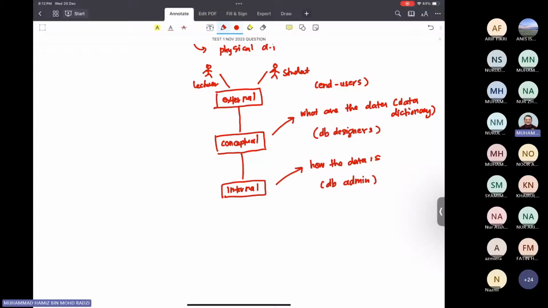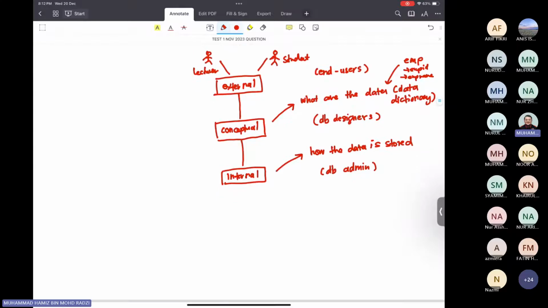For example, earlier we knew that here there is an employee table, and in employee there is employee ID and employee name, for example. So what does it mean how the data is stored? You know the SQL to create the table employees, and so forth. And so you know how the data is being stored.